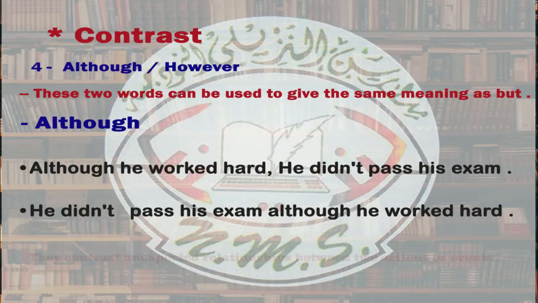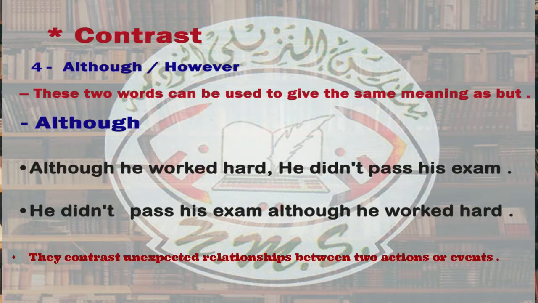For example, number 1, although. Although he worked hard, he didn't pass his exam. Or he didn't pass his exam although he worked hard. Look here, my dears. Although can be used at the beginning of the sentence, and we can also use it in the middle of the sentence.